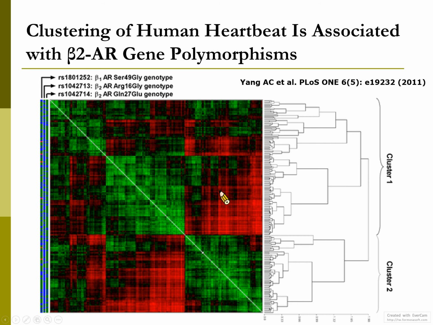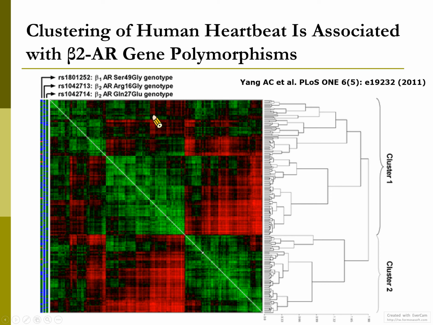Okay, so probably you can think that this method is very universal, so we can apply this virtually to any type of data. So in this paper, we try to cluster different healthy subjects according to their heart rate patterns, and we found that in these 2 clusters, they have different genotypes regarding the beta AR gene, which is a gene related to heart rate regulation. So that is one example of how we can use a cluster analysis of the human heartbeat.